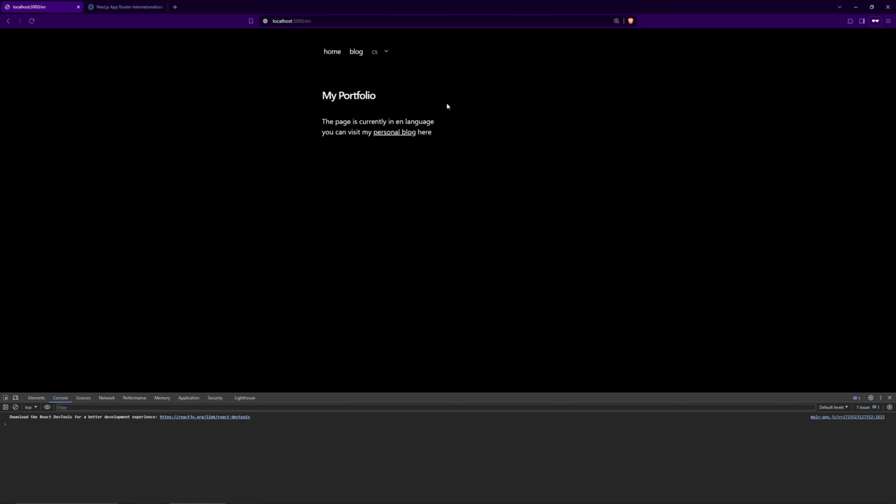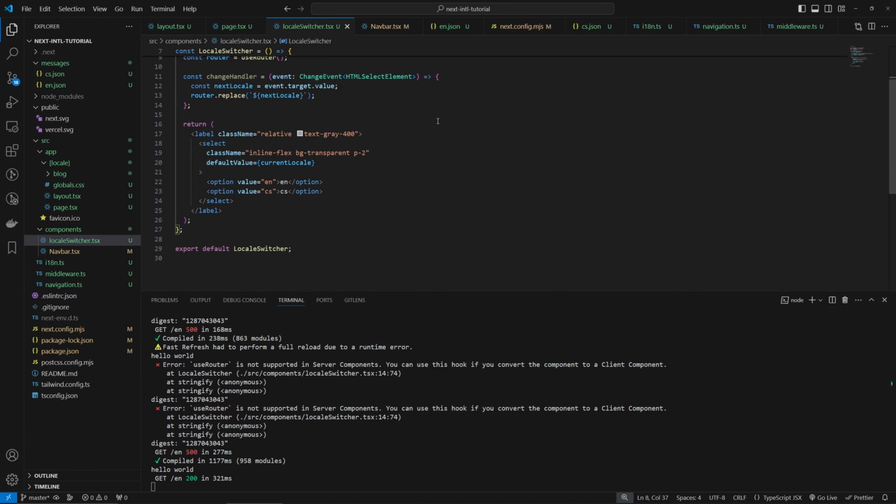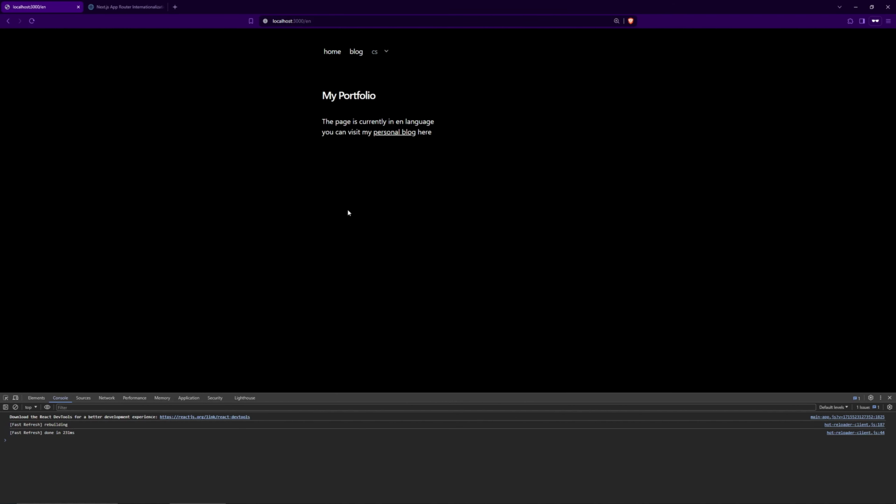Okay, nothing is happening. Let's see why. Oh yeah, the change handler is not assigned to the onChange. And right now it's actually working correctly.